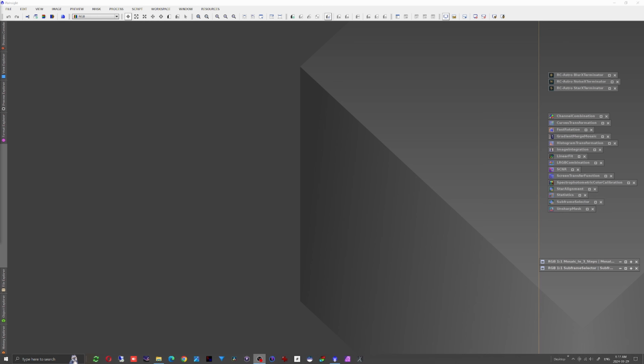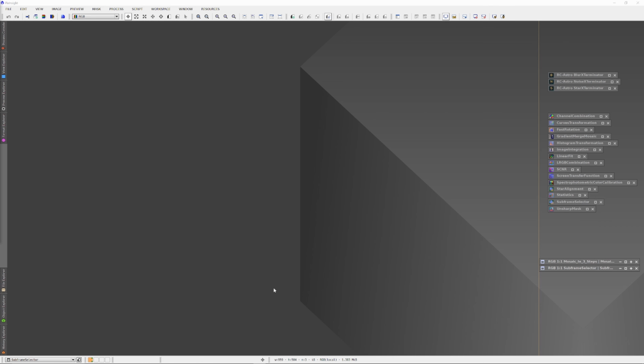So what I need to do first of all is determine which are the best subs. And to do this well, I'm going to use what I consider to be one of the best and most powerful tools in PixInsight. It's one of the reasons that I use PixInsight, the SubFrameSelector. The SubFrameSelector will assess your subs and allow you to measure them by a number of standards such as the count of stars or FWHM and help you determine which subs are the best and which you need to get rid of. Alright, let's go ahead and open up the SubFrameSelector.